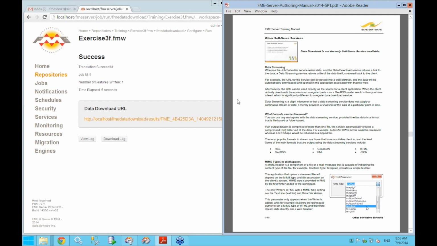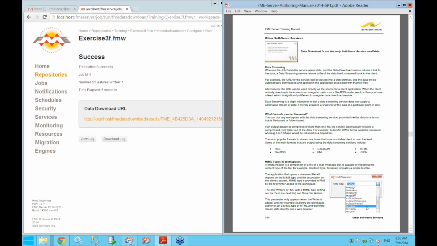Getting into a little more detail on the data streaming service itself: following a URL that points to this type of service would cause the output data to be downloaded automatically and opened in the application associated with its file type. Only file or folder-based datasets can be streamed.